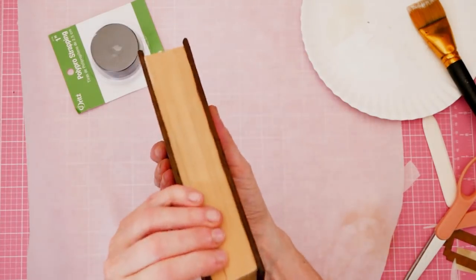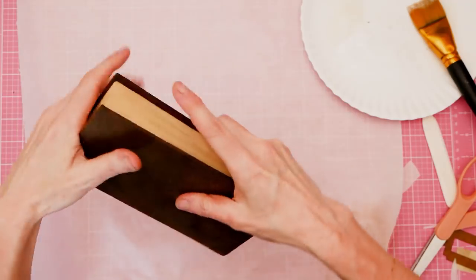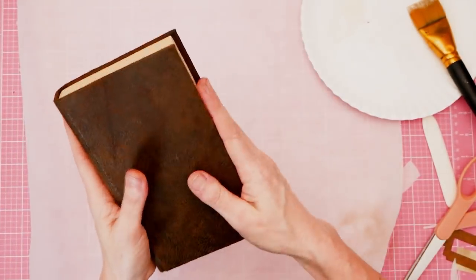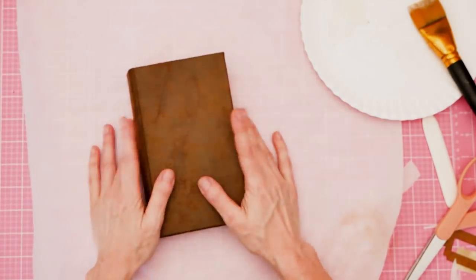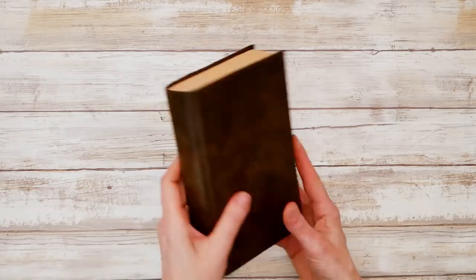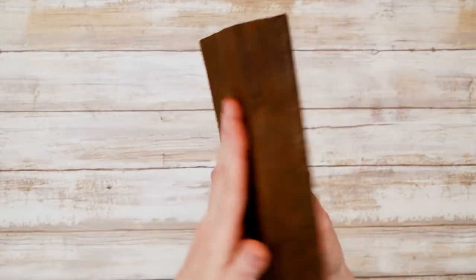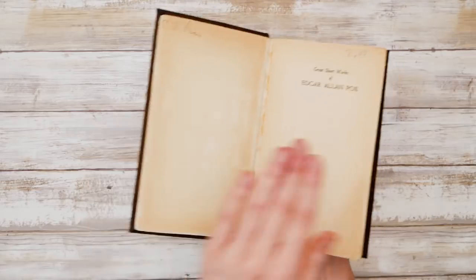Make sure there's not a bunch of glue oozing out all over the place. All right, well, I'm going to let this glue set up before I mess with it. It should set up fairly quickly, and then I'll be right back and we can look at it. All right, well, here we are. I think it is dry for the most part, and it'll probably continue to dry overnight, but here we are.